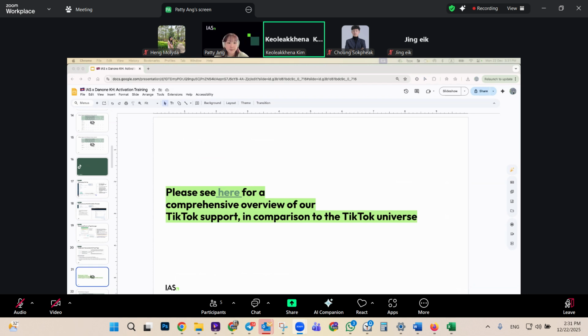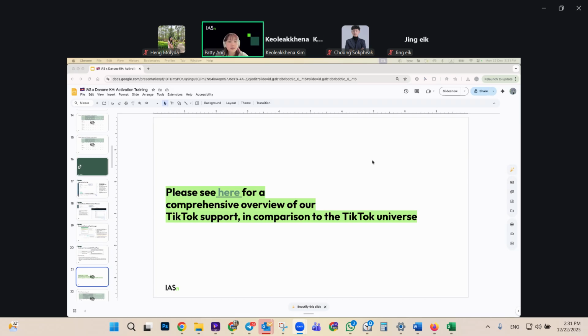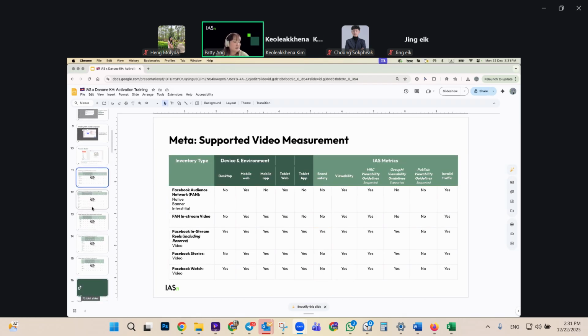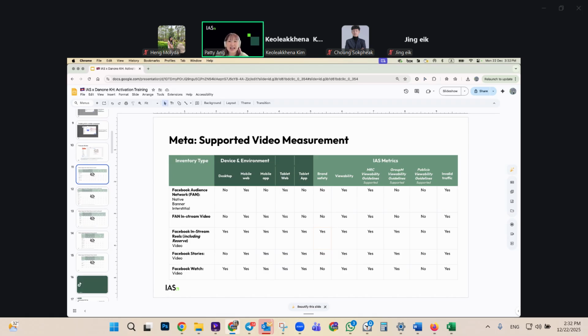Before we do the ad setup, should we send the creative for you to check if it is suitable? Yeah, but actually most of the formats are covered. But if you want to have peace of mind, you can definitely send it over to me, and I can double check for you whether we can support measurement for them. Yeah, I think that will be better. So at least we can inform the client in advance, so there will be no miscommunication on that.